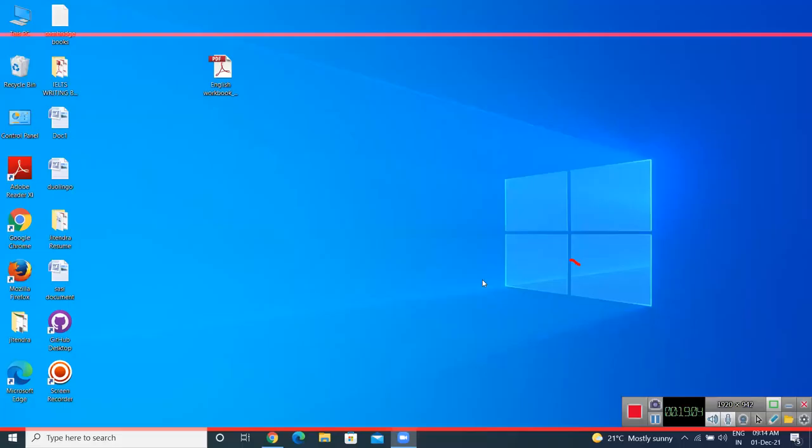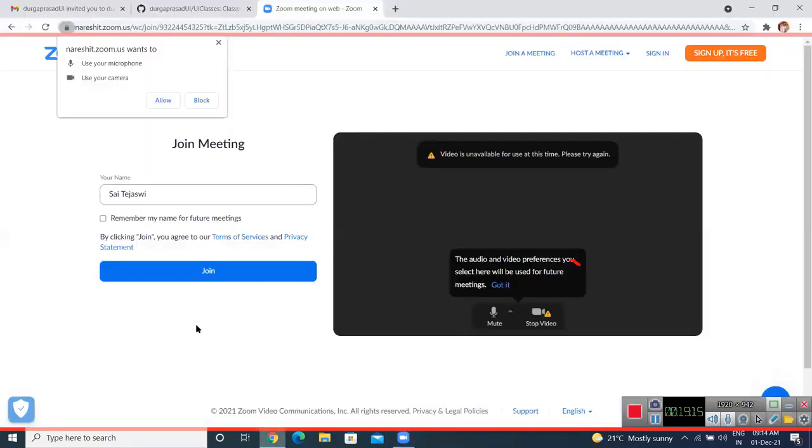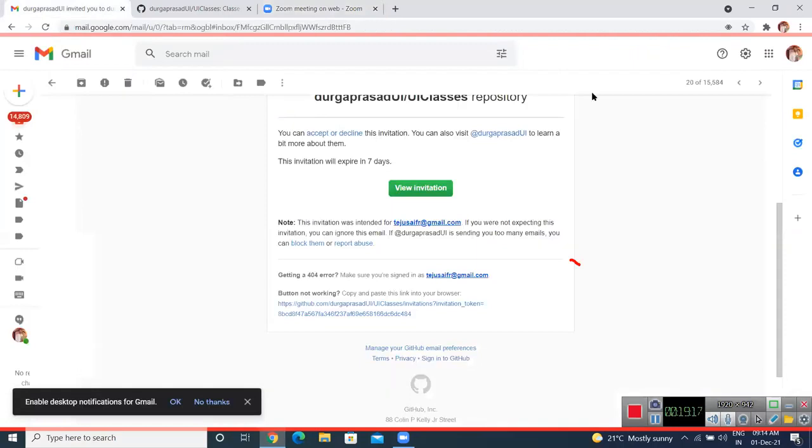Yeah, you already have 2 accounts, right? I gave it for the other account. Okay, good. Tejashwi, if possible, can you please open your Gmail just to show how you got the invitation, if you don't have any personal mails. Okay, so guys, this is how you got it. She's very intelligent. She kept the mail. Awesome. Nice. Very good.